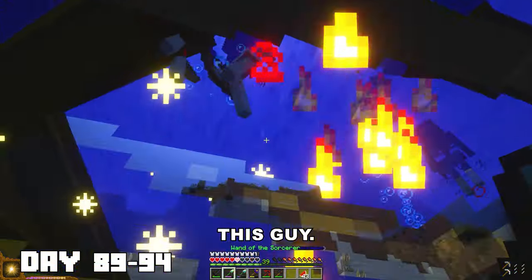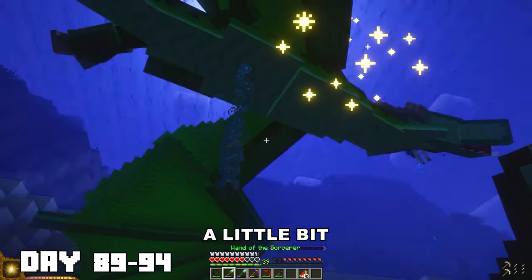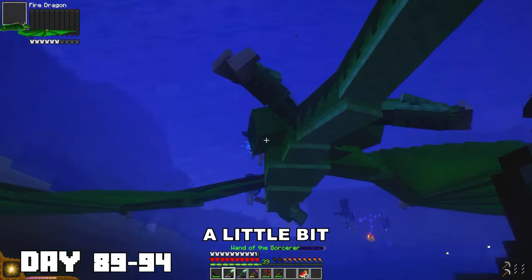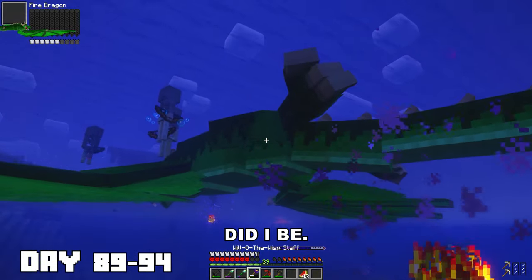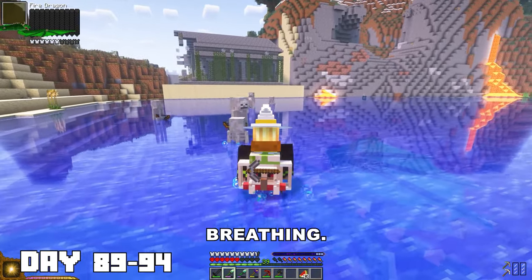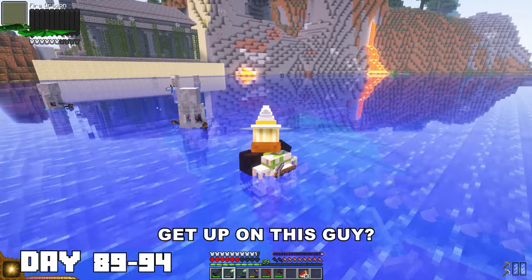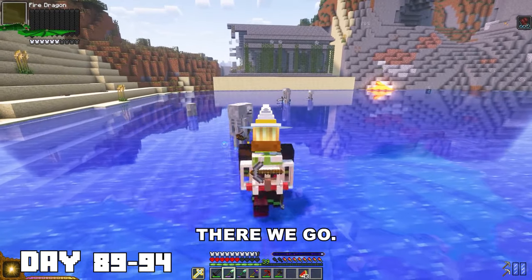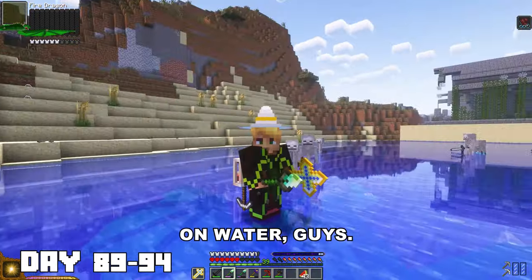Let me see. I can defeat this guy. Let's heal up a little bit. And come on, did I defeat him? Yes, I did. I'm just being damaged by the water breathing. Can we actually get up on this guy? I don't think we can. Well, let's at least use the cross. There we go. Now we are on water, guys.